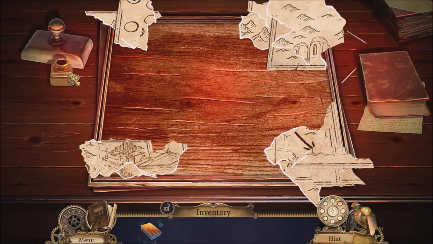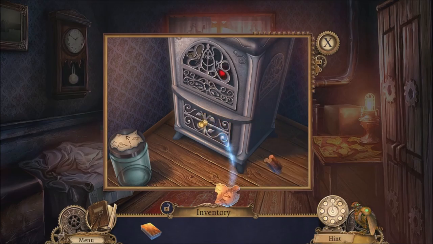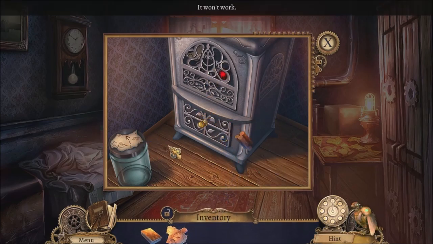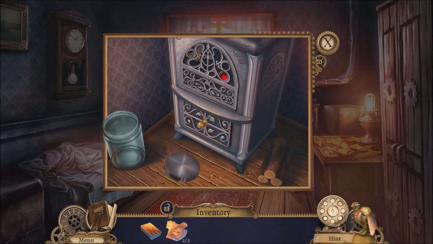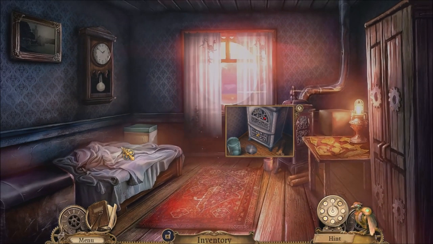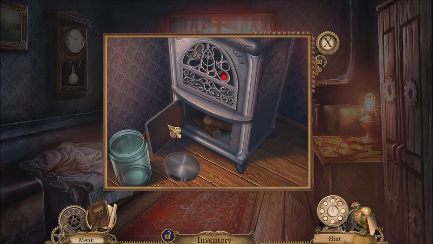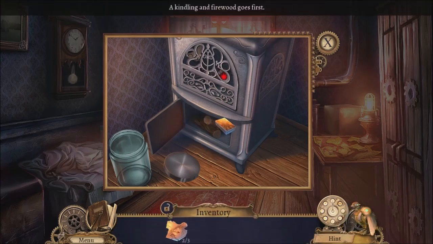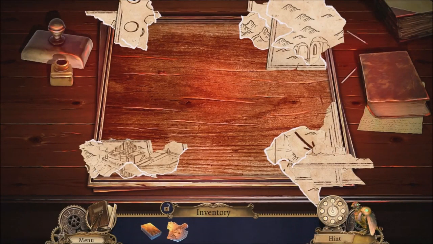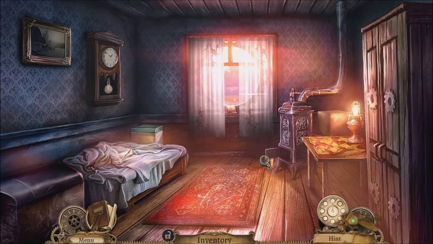Matches. Anything else? That won't work. Another piece there. I think we might be able to... No. Can we open... No, light it up. Shall we light it up? Kindling and firewood goes first. Okay. What? No, we've got to find another one. Kindling.